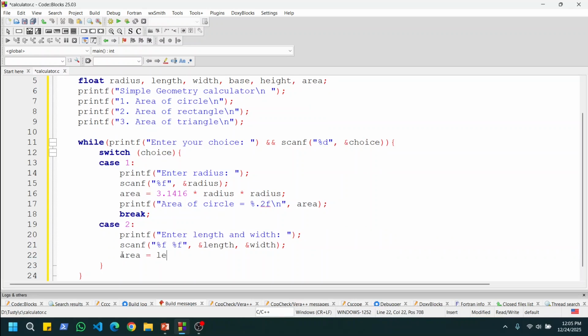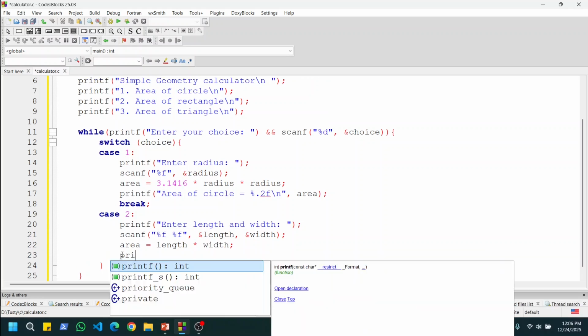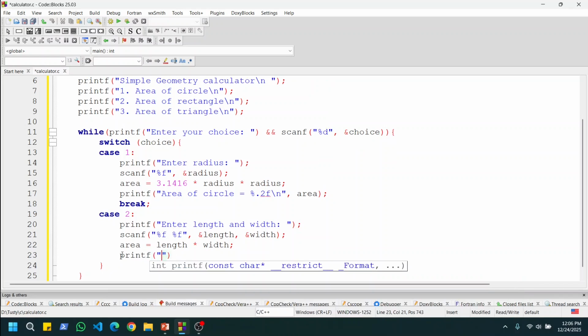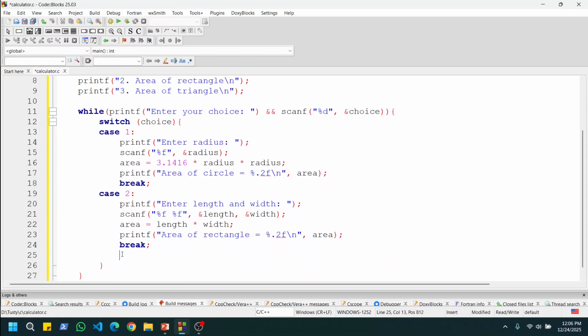The formula is length multiplied by width. Print the area. Okay, again break it.